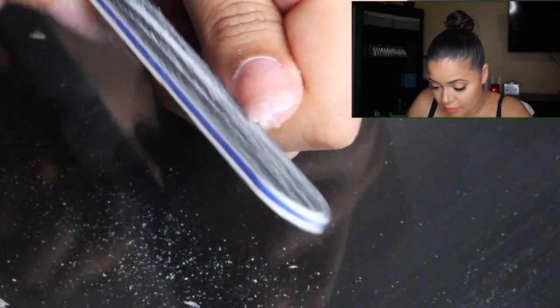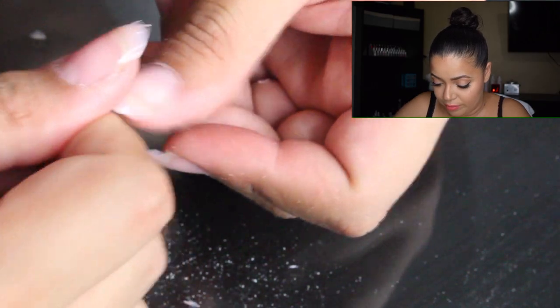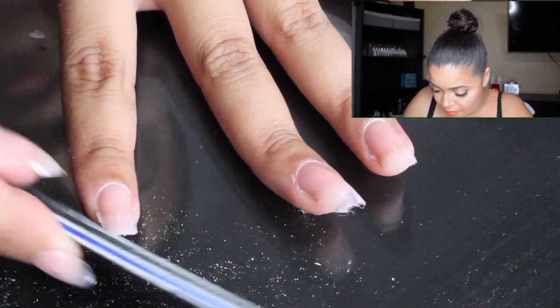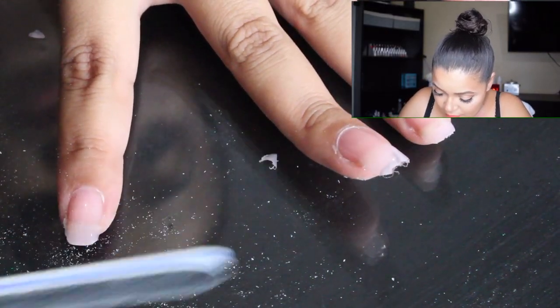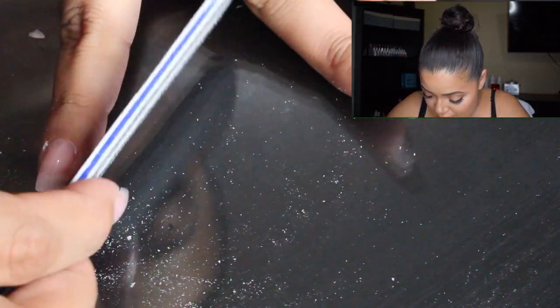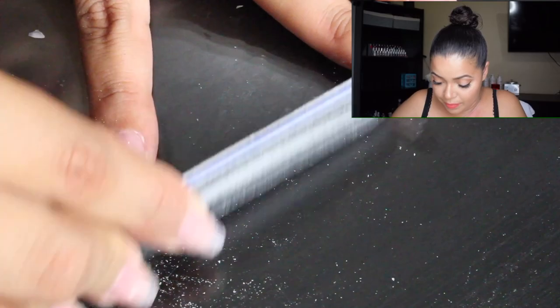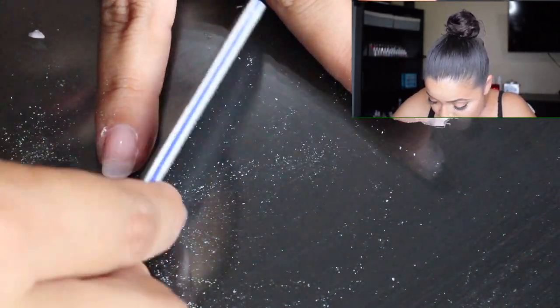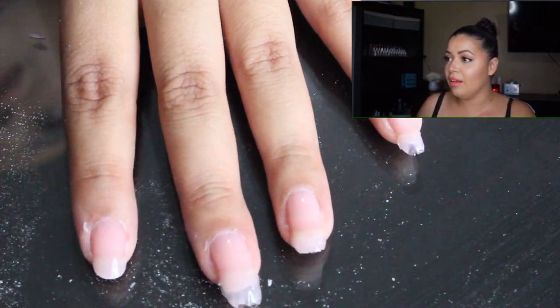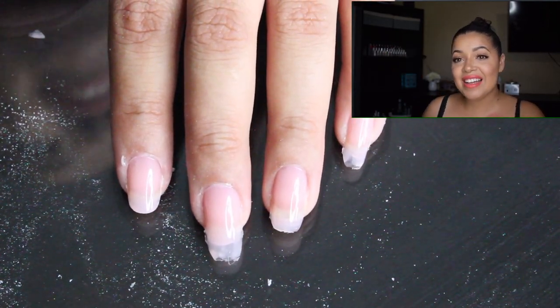It files down really really easily — it's not hard. Look at how fast that was — I have them oval! That was really really easy. I'm going to file the little edges because I got a little product there. Just file away. Let me grab my little brush — look how cute, oh my gosh, I'm super excited!